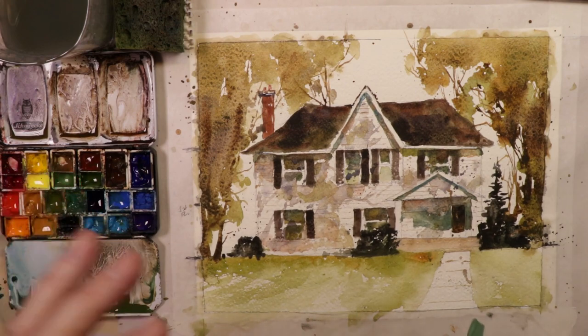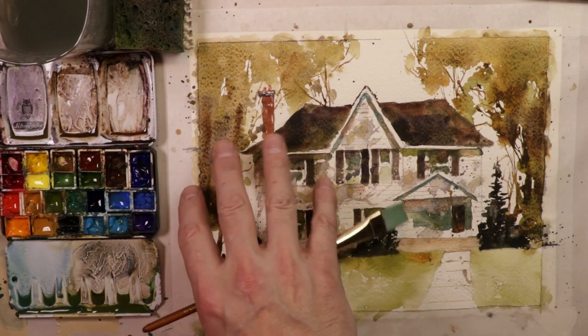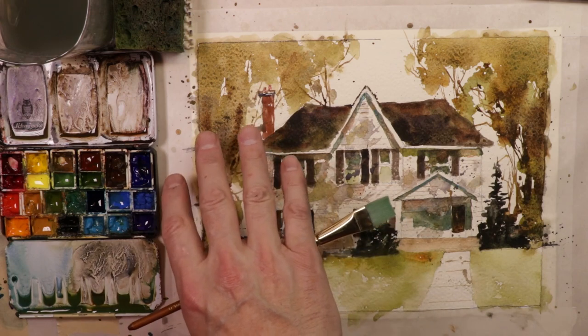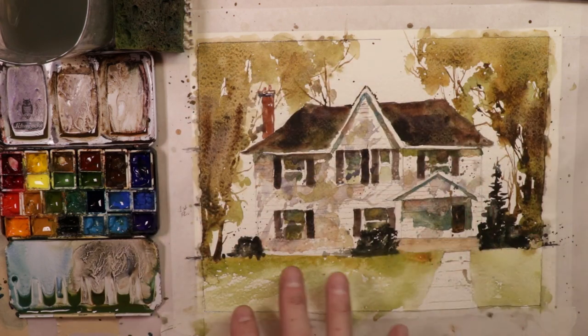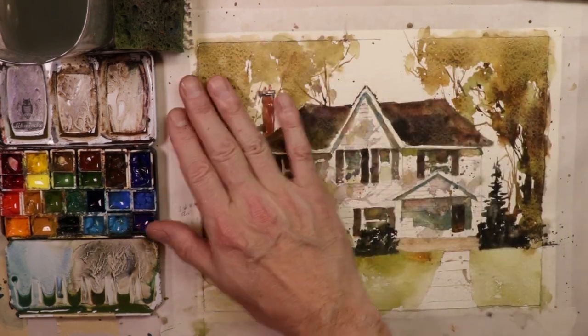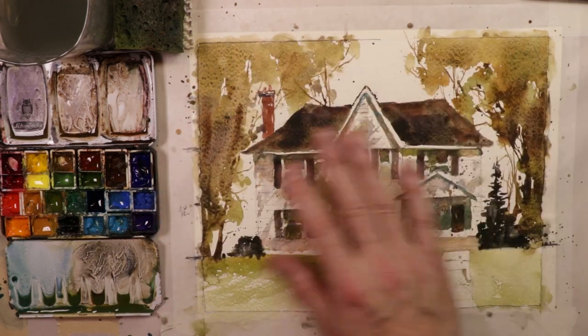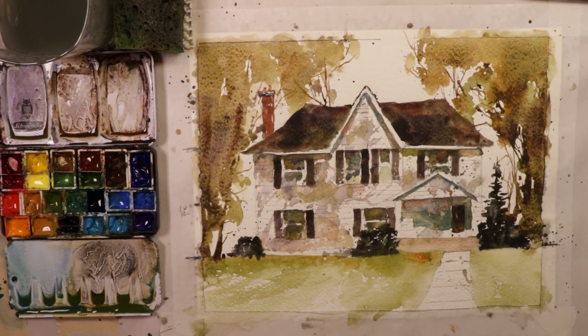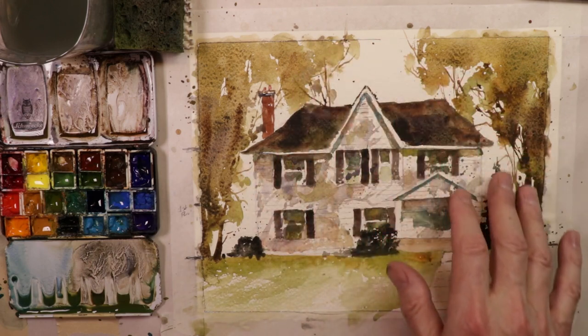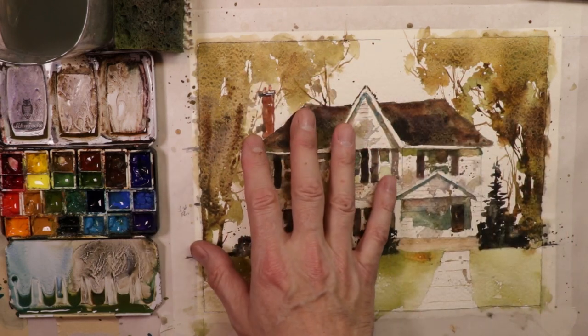Okay, we just took a little break. I used my blow dryer and I basically dried off the entire painting now so that everything is 100% completely dry. You can see I can put my hand on it and it's completely dry. That's the key here because we're going to do the sky washes. And if you do the sky washes, you have to have this 100% completely dry.